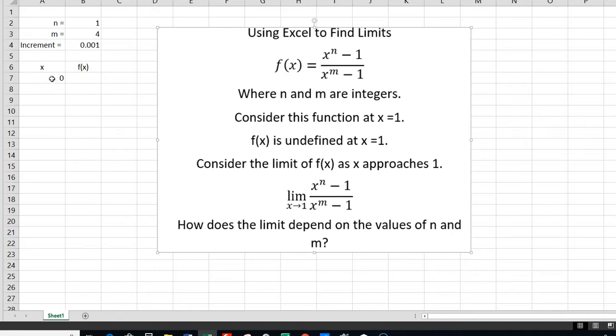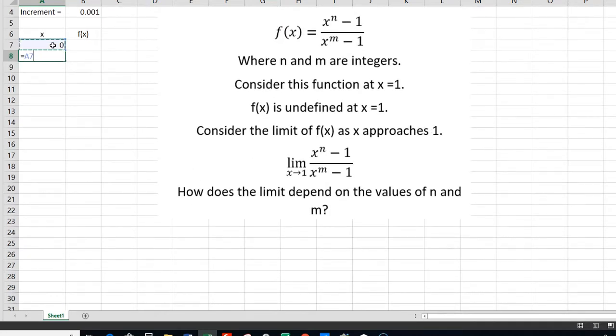So let's create an array of x values from 0 to 2, which encompasses x equal 1. Now, I'm going to start at 0, and I'm going to make it increment by 0.01. So my second one will be equal to the previous one plus the increment. And I'm going to make that increment fixed. So by hitting F4, now it's dollar sign. So if I copy this formula, I'll always be looking at the previous one and adding 0.01.